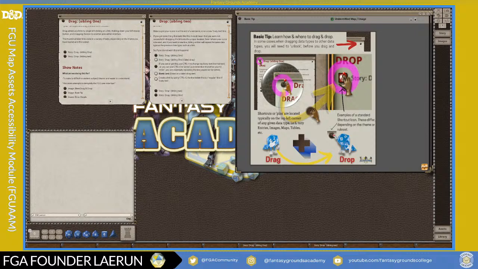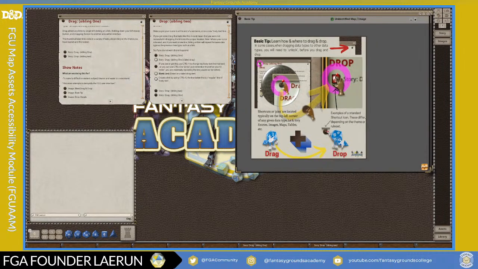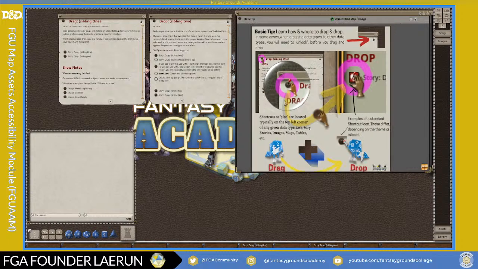So if you've ever used Fantasy Grounds and you had some trouble with it, it could just be that you haven't practiced, or that maybe you're having trouble with your hands. Sometimes it's a visual thing where you can't really see where you're doing it. So there are things that can get in the way of that. But just remember, this drag and drop method is basically the way that Fantasy Grounds is set to work. So you're basically linking things together, making shortcuts, or linking things on top so that you have easier and quicker access. So that's like what I've done with these two pins.